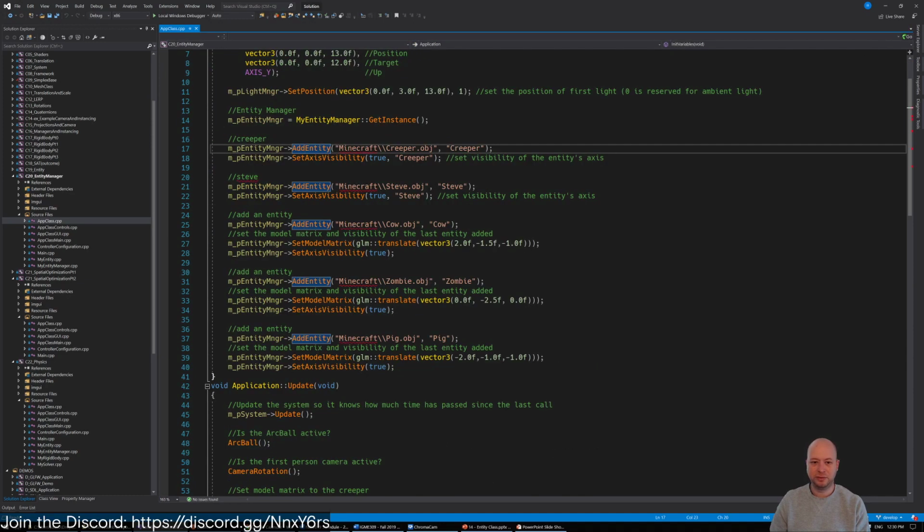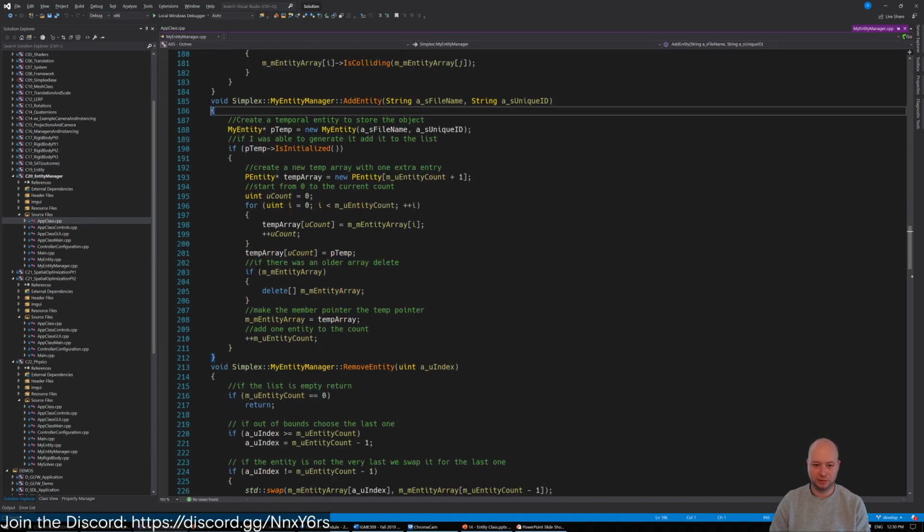So it's just kind of a convenient thing to say instead of writing this is an array, this is a pointer to a pointer, and the reason is that's sort of a pointer to a location in the array that we have. And what we do is we try to count up until that point. And if there's an older array, we delete it.